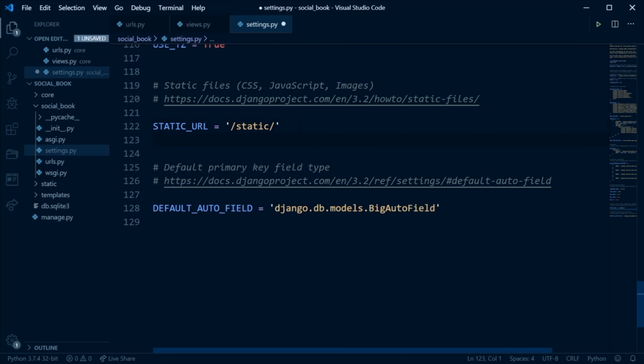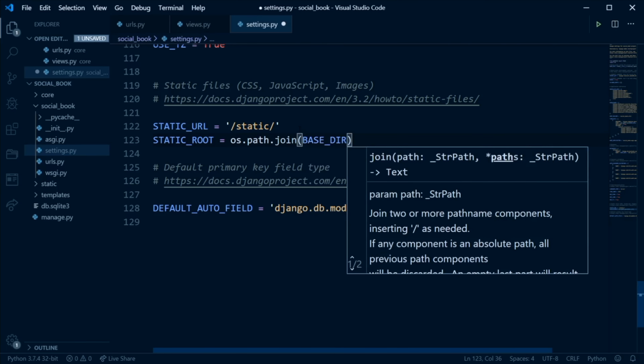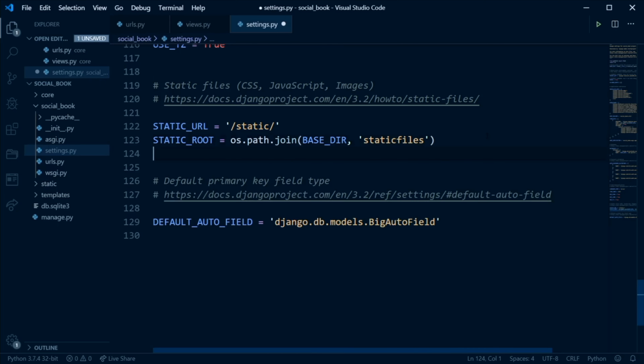So let's do that. So STATIC_ROOT goes to os.path.join, BASE_DIR, staticfiles. I don't mind why this is different from this, but the next one now is the main connection.